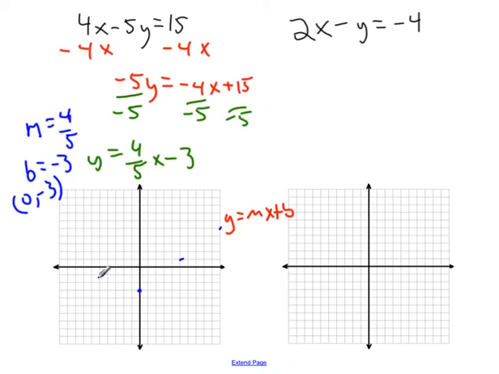Just for good measure, I'll plot it the other direction. So the opposite of up and to the right would be down and to the left. So I'll go down 1, 2, 3, 4, and to the left 1, 2, 3, 4, 5. And we could go down again, but we're off the graph, so we'll just leave it there. And we will plot this one now.